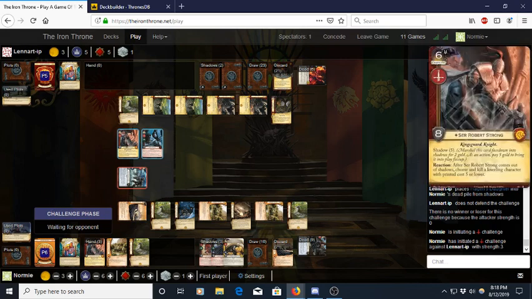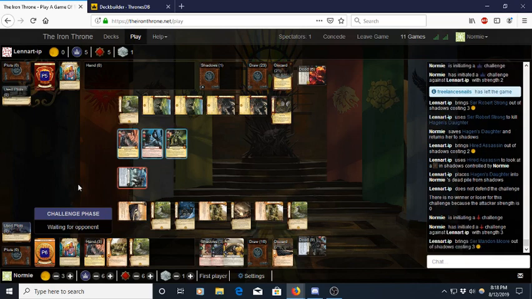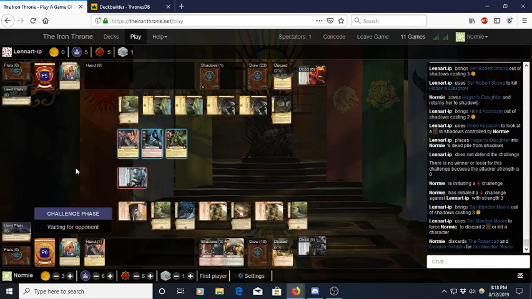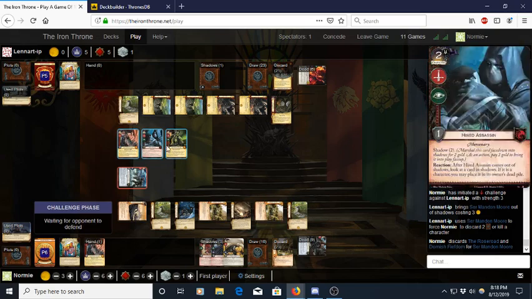Now he uses his Robert Strong, so he has to actually defend the challenge, and then the Desert Raiders come in. I'm only going to bring in one, probably, to play around First Snow of Winter. I really want to use Castle Guard on something, but I guess I'm not going to use it on any of these. I just don't want to send any of these back.